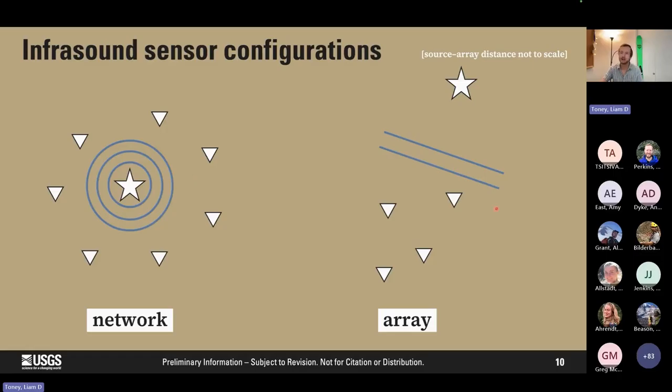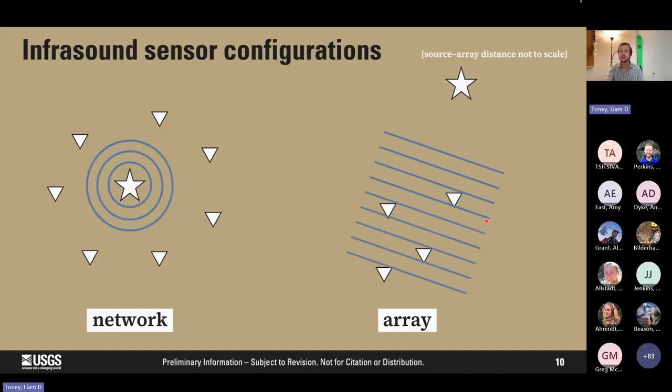But there's another strategy called array monitoring. This is where the source is quite far from the sensor. So this is not to scale; the source will be much farther away. It produces sound waves, and those sound waves emanate from the source spherically, but in the limit that you're really far away, they look sort of like plane waves. So they look like these straight wave fronts that we see here. And you have a strategically arranged collection of sensors, typically tens of meters to hundreds of meters apart from one another. And these waves will propagate across your array.